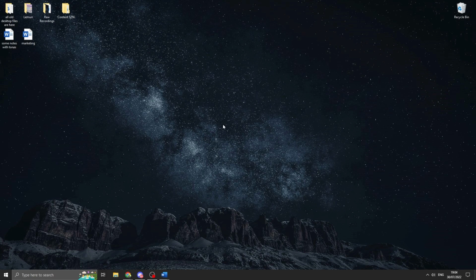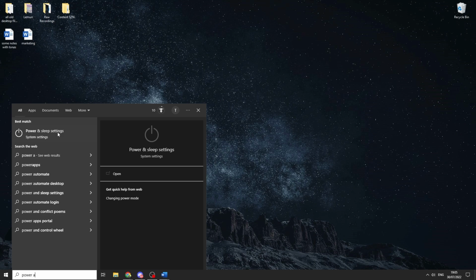You've clicked on this video, which means that you want to boost your FPS in Valorant. So I'm going to show you a couple of things within Windows that you can adjust to hopefully fetch some of those extra frames. Starting off then, let's make sure that your Windows Power Plan is set to the best performance option available to you.